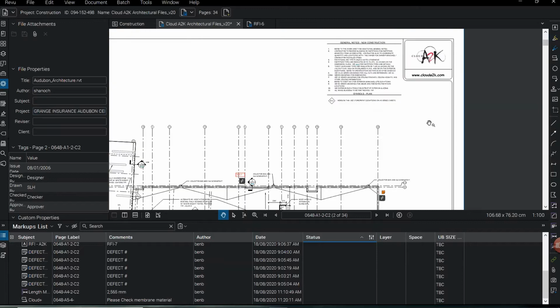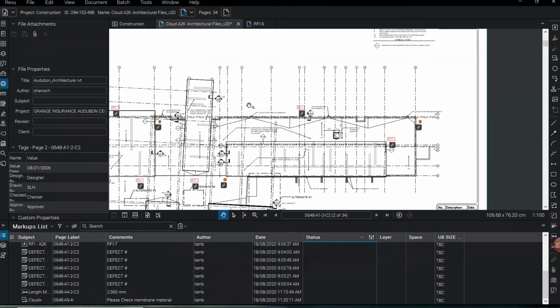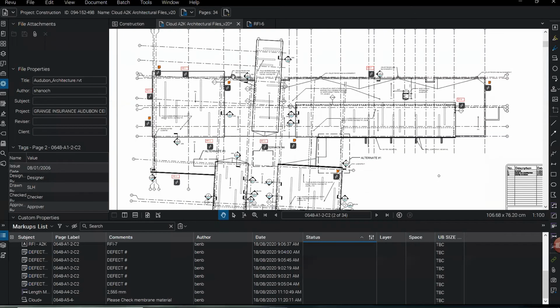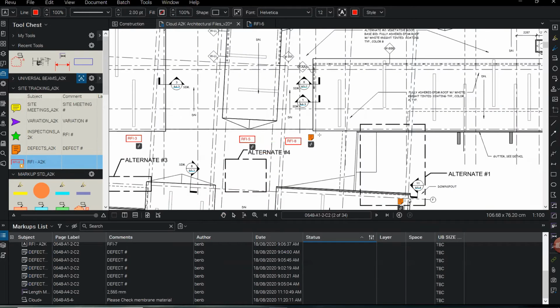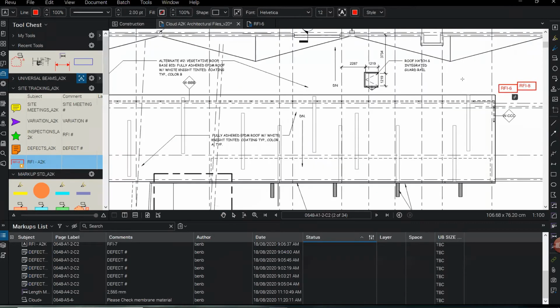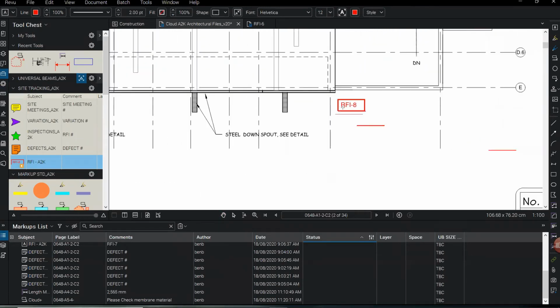So if I go to our second sheet, I've got our RFIs linked as we saw before. If I do want to put on a new RFI, I do have a tool set that I've made up here. So if I go through to my tool sets here, I'll see that I've got an RFI in this sequence here. So if I select that, straight away, it will give me the next number. So I can see I've got 5. I'm probably up to around 8, obviously. So I can point that 8 to there.